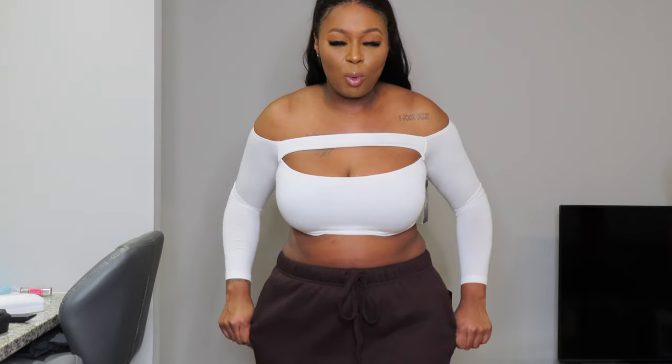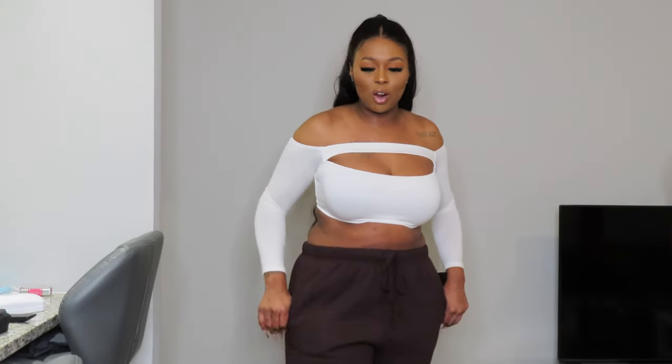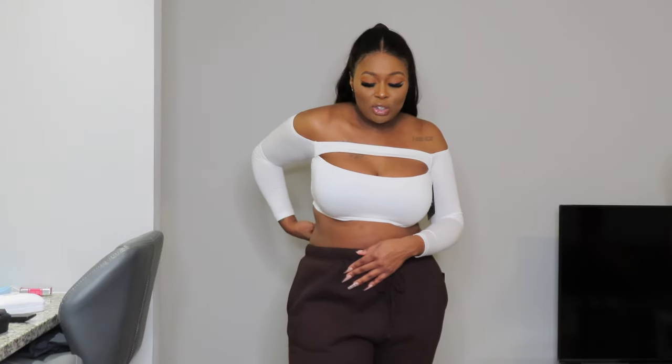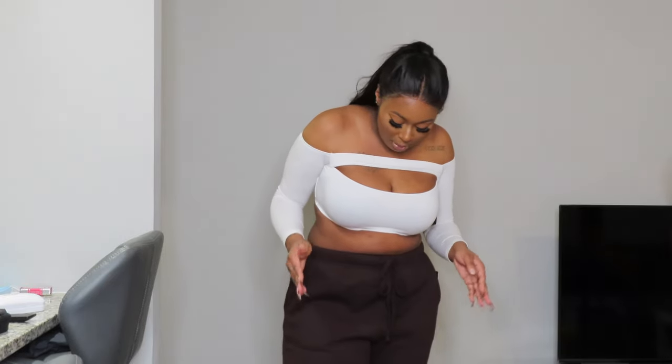So right here on the thigh, the pocket area, it seems really tight. Not really tight, but it seems a little tighter and stiffer here. But on these ones, since they are looser, they fit perfect. But I wanted the mocha ones to be more dressed up, so that's why they're a little tighter. I could have gotten them in an extra large, and they probably could have still given me the same look, but I doubt it. I got the size for what I wanted them for.